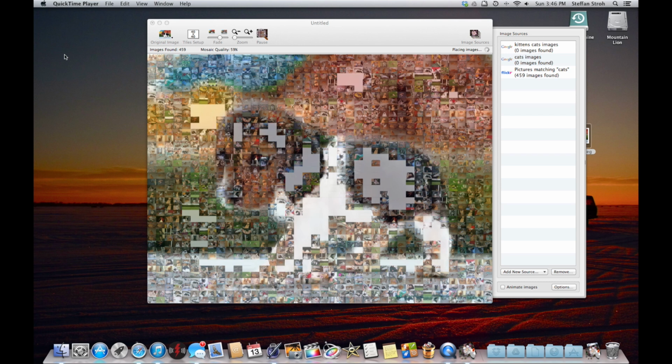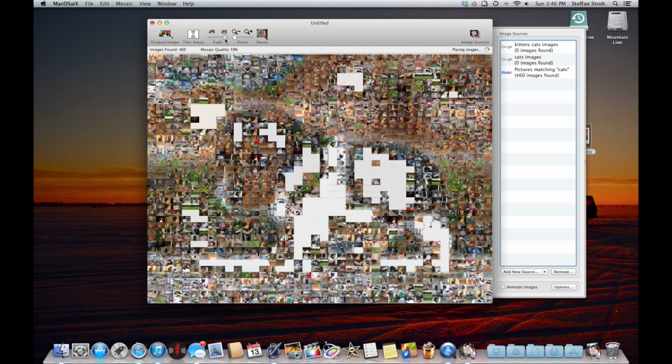All right, I've let this sit for a few minutes here, and the results are pretty good so far. We have a nice little outline of the puppy, kind of, and the background's looking good. You can adjust this fader up top here, and it fades in and out the opacity of the main background image. And here I had it turned all the way down, and you can kind of see the puppy, and then turn it back up and you can see the puppy more a little bit there.